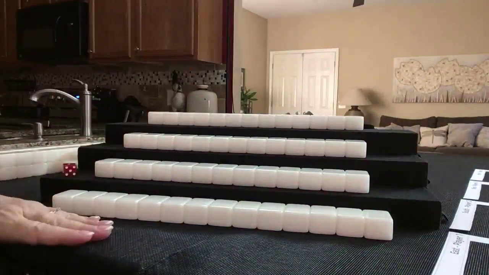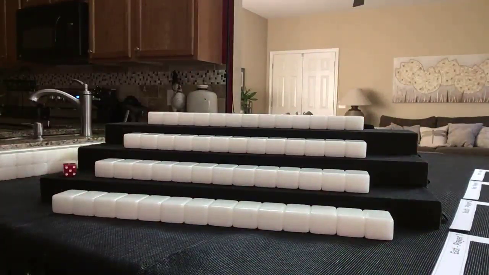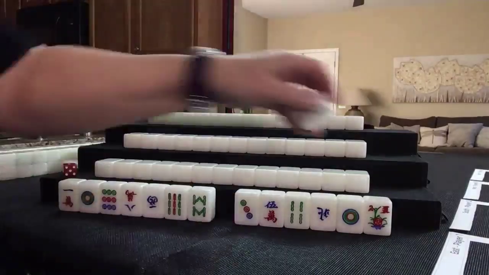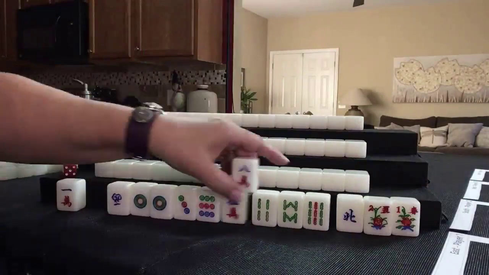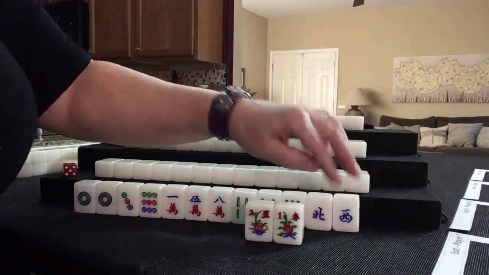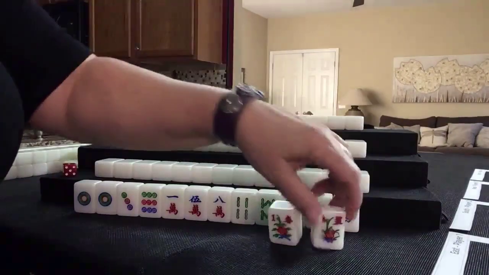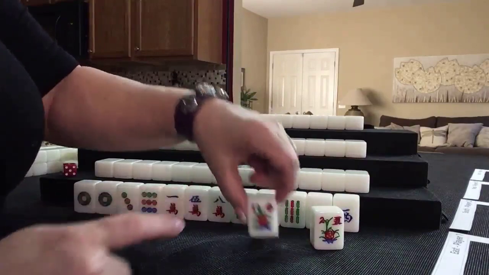Everybody has their tiles. Let's see what we can do for player 1, also known as East. Two flowers. We have a number 2 and a number 1. We have a fan right now for this flower alone.